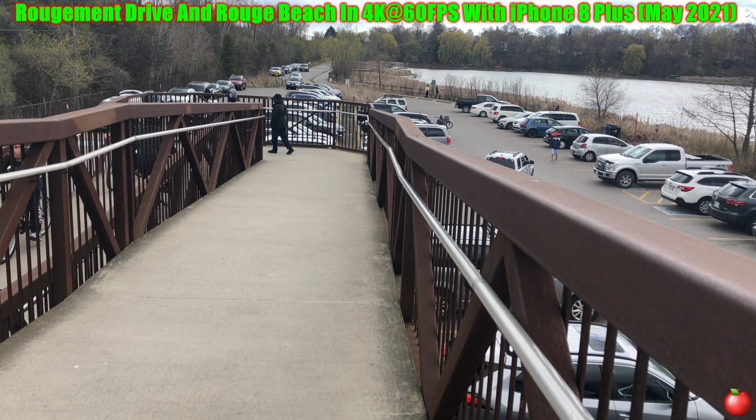I just hope that I don't get lost in the process of trying to find it. I tried to look at the maps, and it's not too difficult, but at the same time, I don't know what to say. I have not been here very often. I think this might only be my second time actually visiting this area. The last time I was here was possibly 2018, maybe 2019.